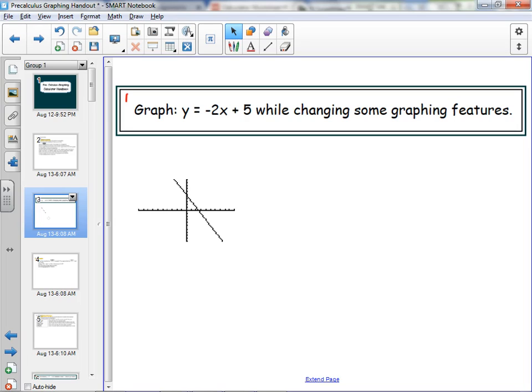Quick little sketch. Yeah. You don't need to put lots of points and make a table and do all this plugging in. Just a quick little sketch. You guys can see my calculator already has it. Hopefully you know how to make your calculator do it. It has a y-intercept of 5 and an x-intercept of 2.5. But go ahead and pause, fill it in.